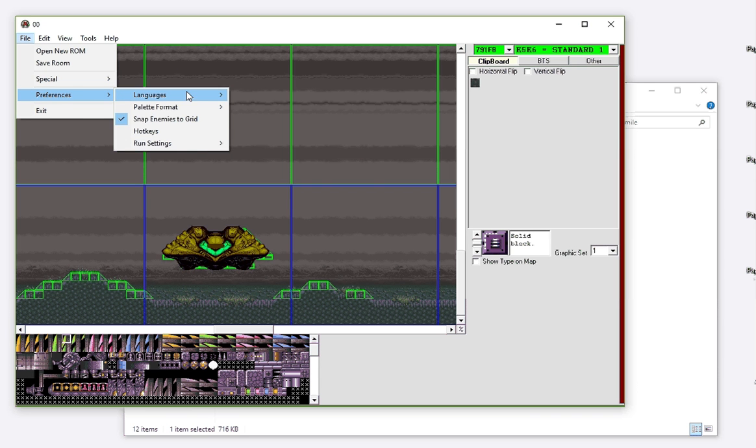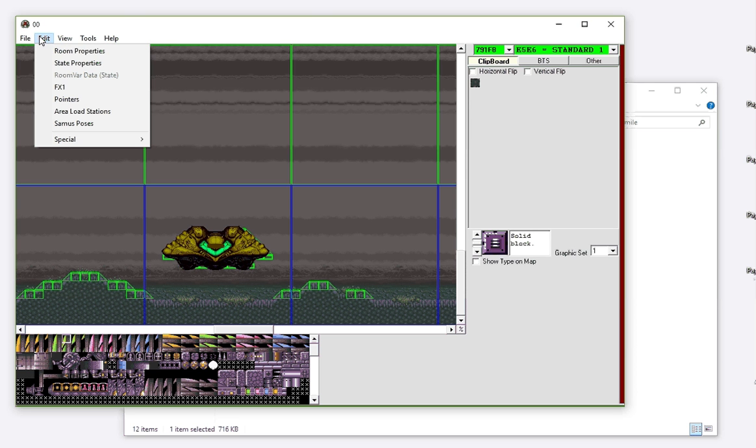Whatever the defaults are, I would just probably leave it. It's quite interesting for some reason that Latin's an option for preferences in the language. Unless you know Latin, probably just keep it on English.